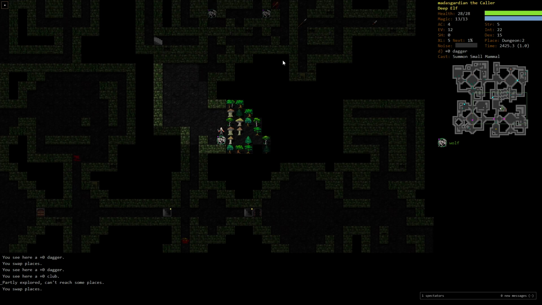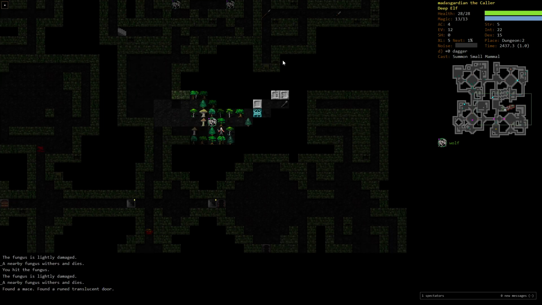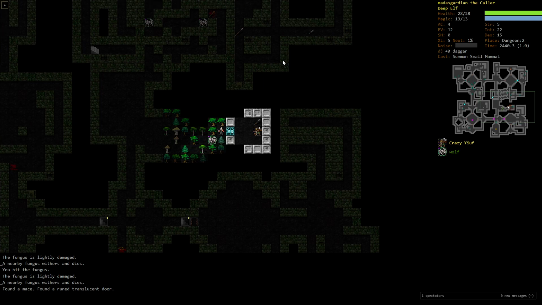So in here is probably Crazy Youth. Let's see. Yeah, here he is. So you'll usually find him like this in a little forest in this little vault. He's a +2 Quarterstaff of Chaos and a cloak. It's usually +4, and he might have a better cloak.